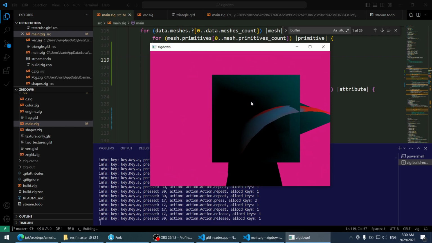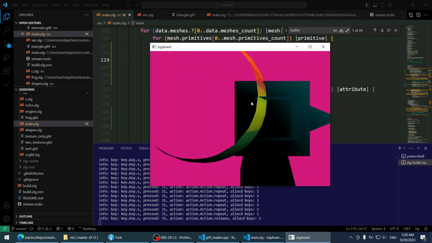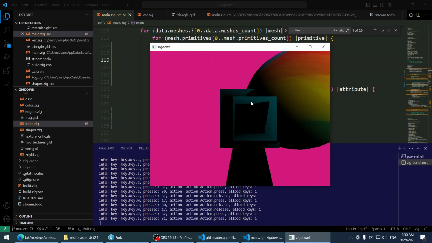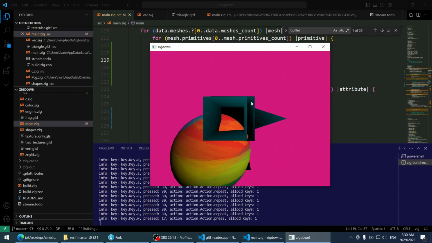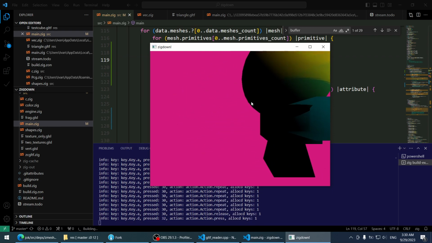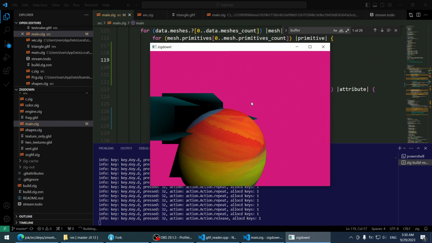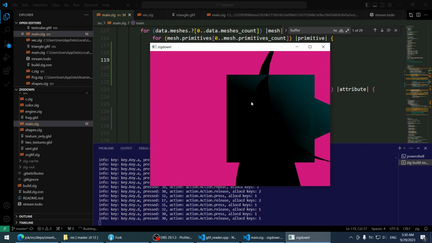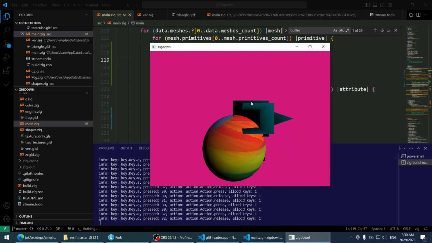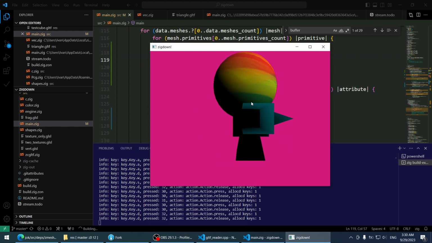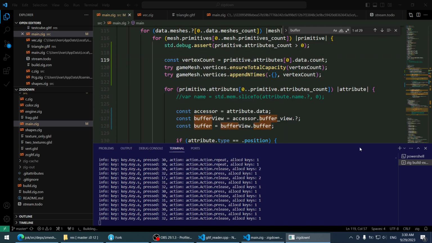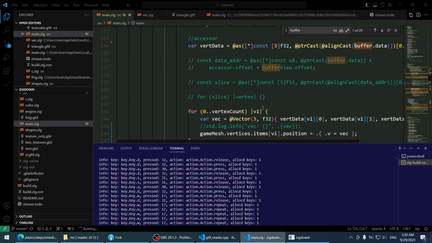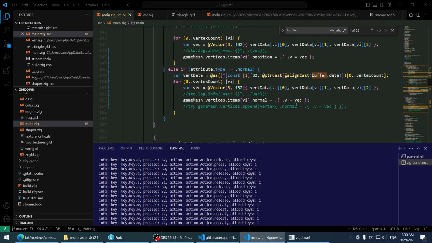Here we go, but it doesn't seem to be working with the normals. Or maybe it does, it's just upside down. It's possible that it's just upside down. Or maybe it's totally wrong. Let's actually output the normals. After all, I do want to output the normals.